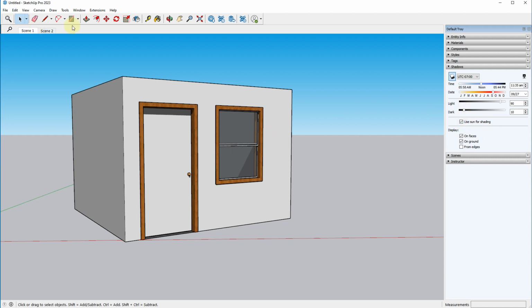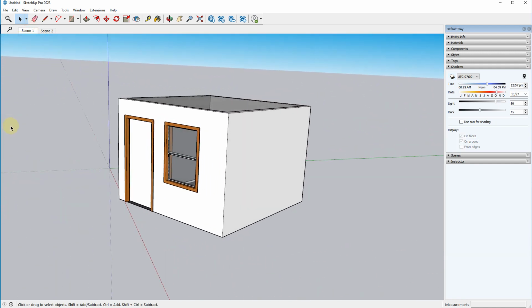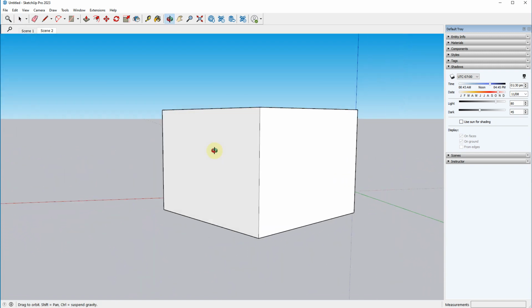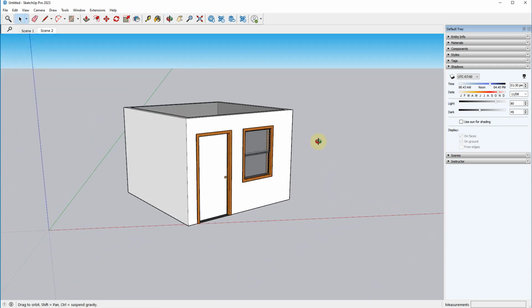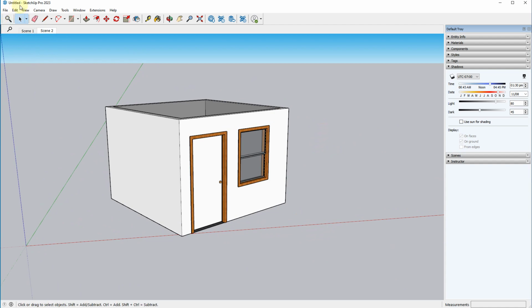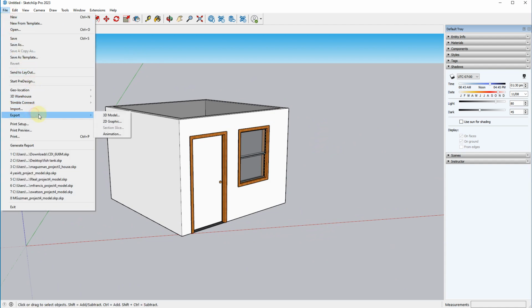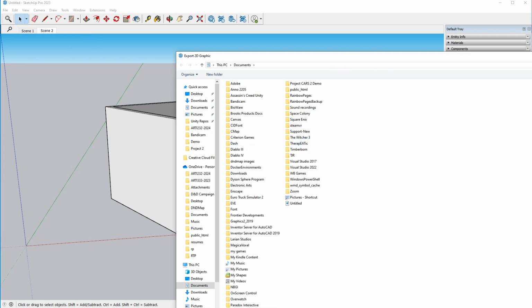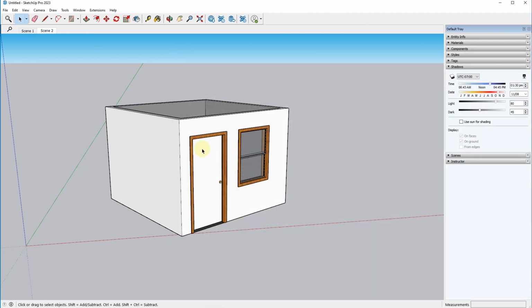If you guys want to export an image from SketchUp, like say this scene one is what you're all about, let's say whatever this location is, you're happy with this. You can go to File, Export, 2D Graphic, and this is going to let you actually export an image, save it wherever you want, probably your downloads folder.